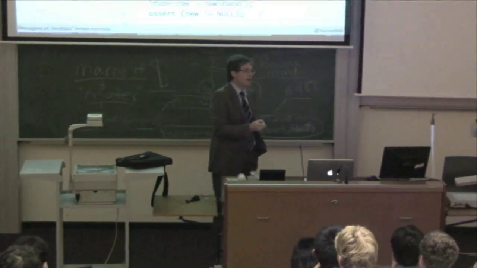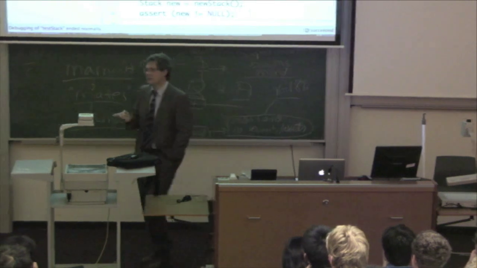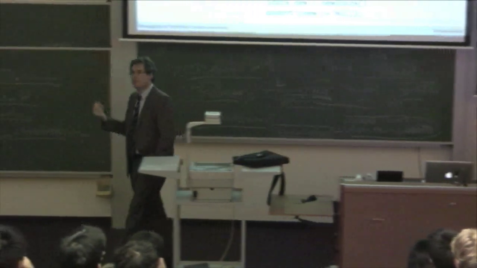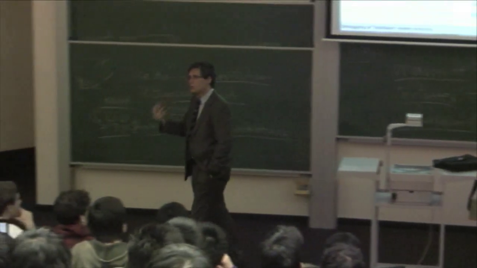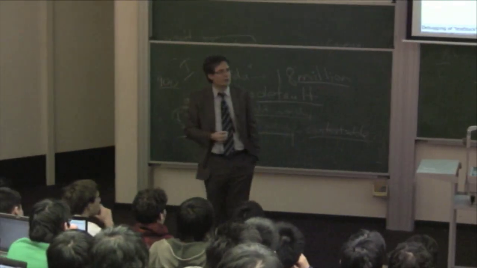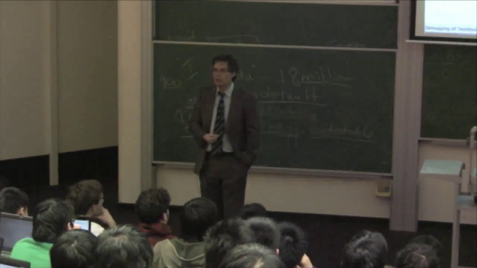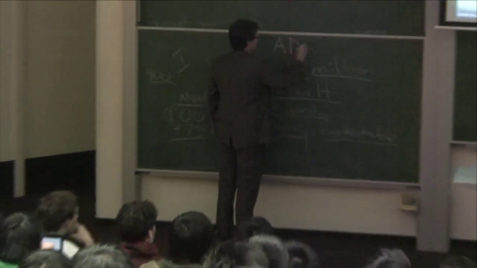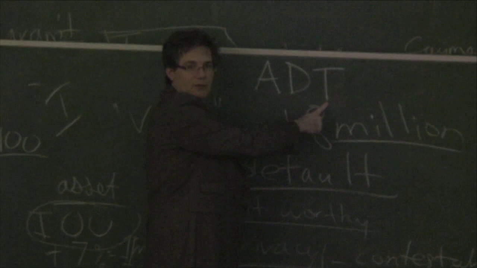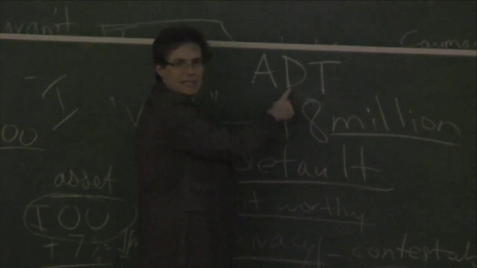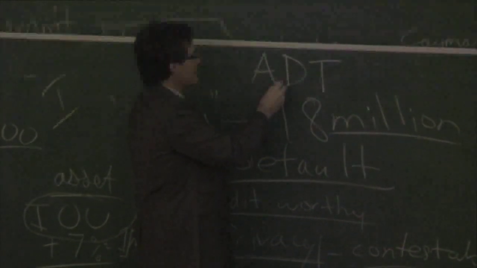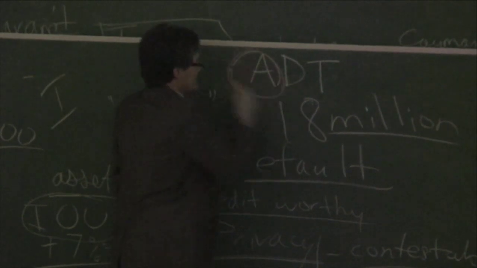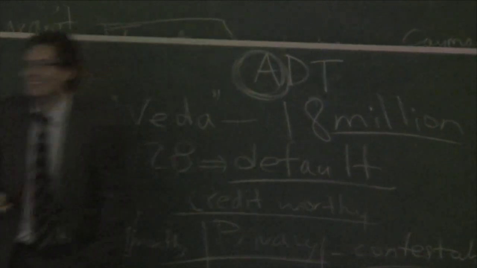Is this type stack a normal type? As far as C is concerned, it is. It just looks like any other type. But as far as we're concerned, we have a mental model of what this type is. What is this type? What am I going to call it? It's an ADT. I'll start easy, what does the T stand for? Type. The D? Data. What about the A? Abstract.